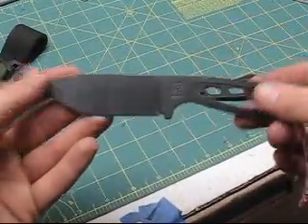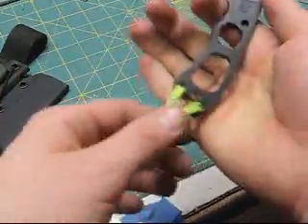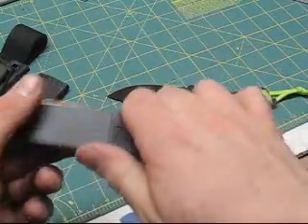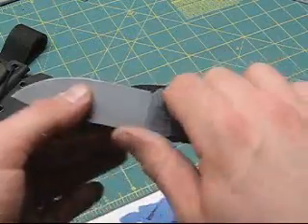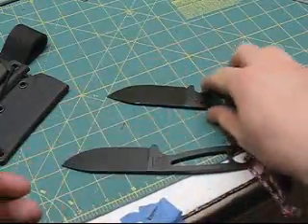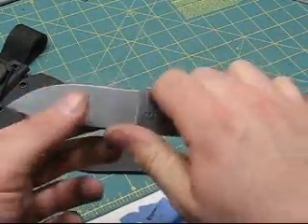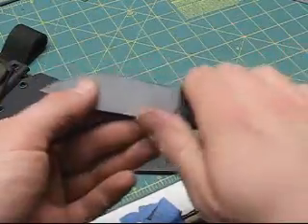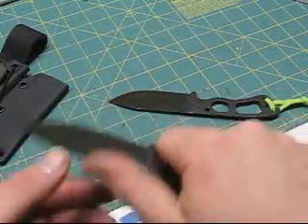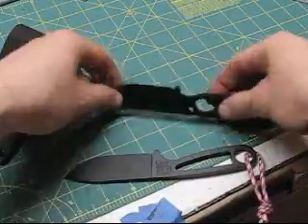This one just fits in the hand really nicely. If anybody's looking to get them, it is definitely an upgrade. I still like the Becker Necker — it's got its place. If you want one for your pack or your truck, it's a nice one to keep for just cutting stuff when you're going to be using it a lot. If you want a good neck knife — something for bushcraft when you're out in the woods — I'd go with the BK14. It's just smoother in your hand, less fatigue. Maybe someone with a smaller hand would be just fine with the Becker Necker, but I would say the Necker is more occasional use, utility, a good solid blade. Whereas the BK14 would be nice to use repeatedly — not as a primary blade, but if you're going to carry it on your neck.